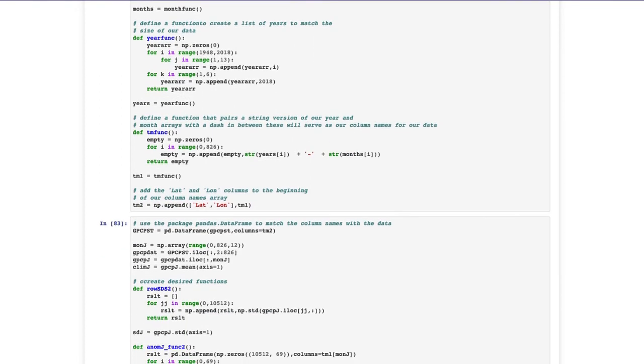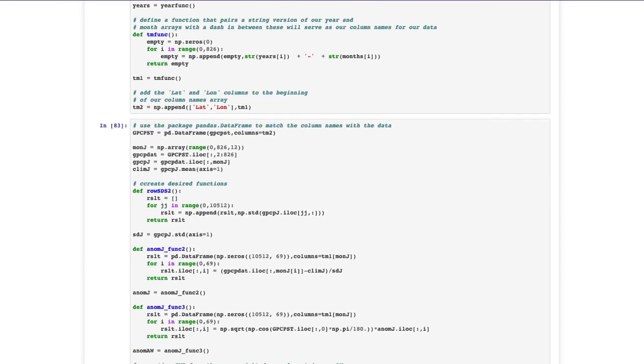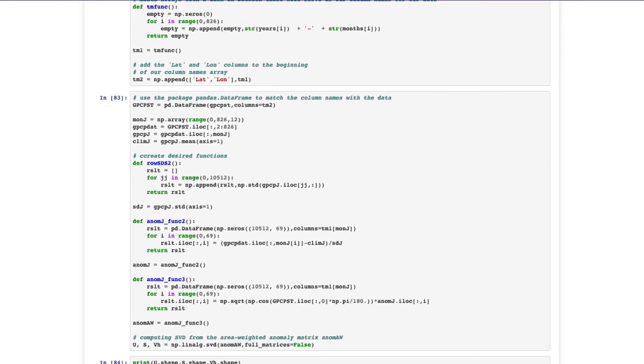Moving on to inline 83, we're going to use the pandas data frame to match the column names with the data. We're going to name this GPCPST, all caps, and we are going to go ahead and convert our GPCPST to a pandas data frame using the columns dictated by tm2.